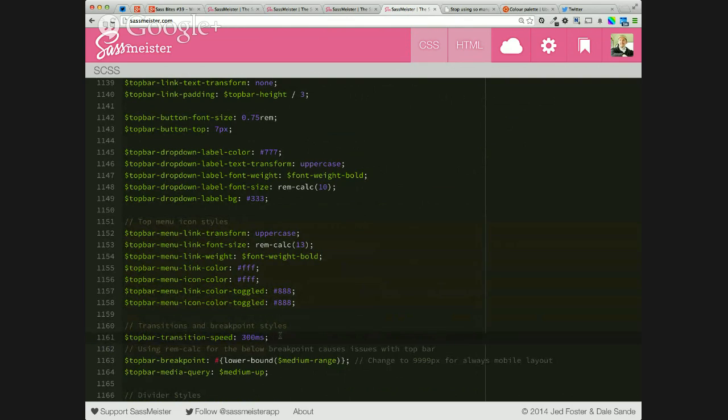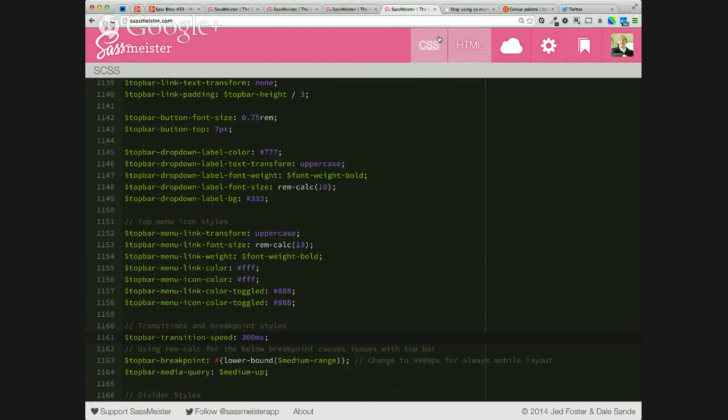So I guess the trap here is that we're abstracting upon our abstractions. We've already abstracted our styles off into a component, and then we're going to create another set of variables that drive all of that. And what this comes down to, I might be stealing from what I'm going to talk about later, is where do you want to be spending your time making changes? Do you want to be spending your time in this variable file, making all your changes here? Or do you just want to be in your actual components, making the changes in those components?